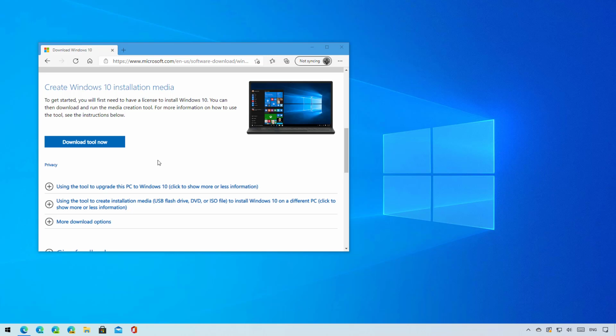If you're going to use this option, it is always recommended to create a full backup before proceeding. You can check the video description below to find the link to the video with the steps to do a full backup and additional information, including the release date for this update and more.